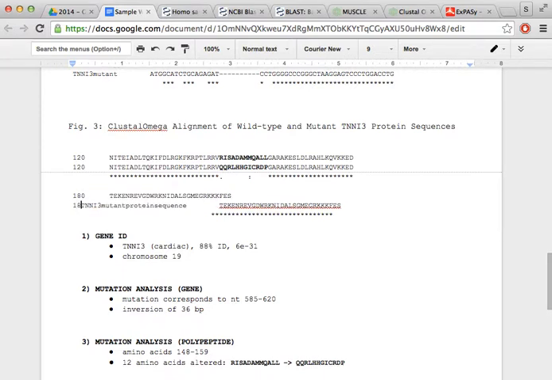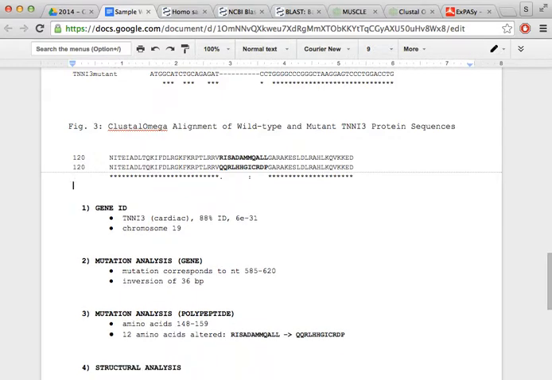So you can do that yourselves to figure out what the last amino acid would be in your sequence in the appropriate area. And actually, I can just delete this because this is the only area that matters in terms of the mutation. So this will be 120 to 180 in both cases. Okay, so this would be another figure you'd need.